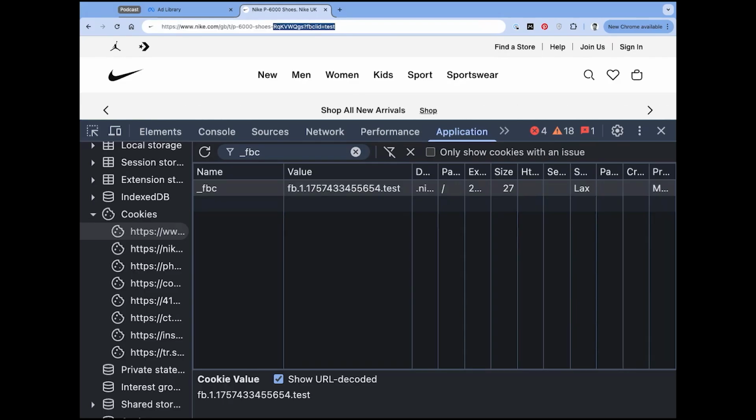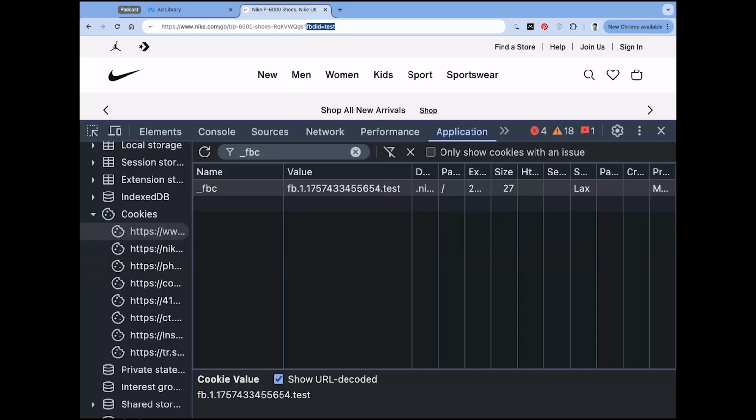And when you land on Nike, there's this part of the URL that carries some information about the click that you just made on Facebook. So it says FBCLID. What that stands for is a Facebook click ID. And that has all the information, scarily, about you, and it's transferred to the website. So the website knows who made the click. And then that information can be passed on to Facebook so they know what happened with the click, like did you buy or not. So it starts up in the URL, and then it's actually saved directly into a cookie.